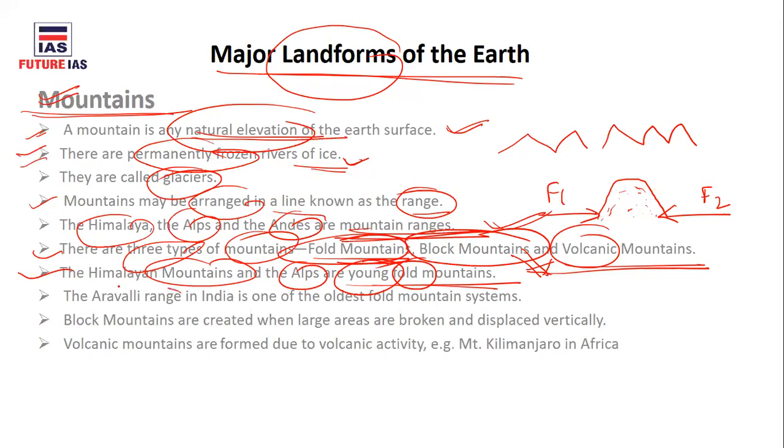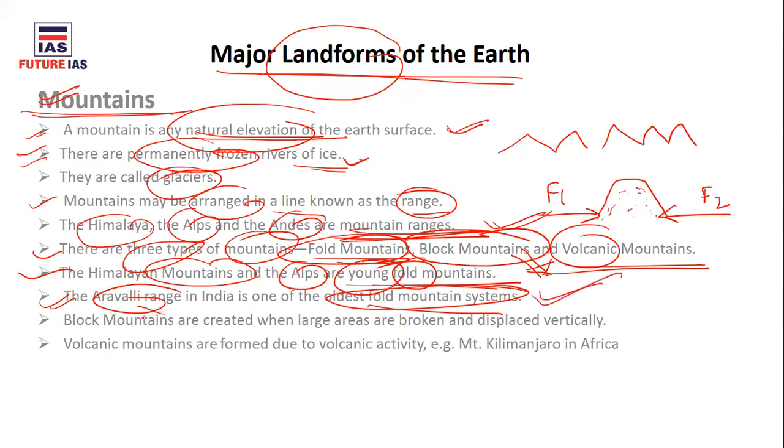When you say the Aravalli range, which lies in Rajasthan, it is the oldest fold mountain, but it is not rising right now. So it is called oldest. That means it is continuously degrading, or it is just a remnant which is left out. This Aravalli range basically lies in the states from Rajasthan to Delhi. So it is basically the remnant portion of the Aravalli, which is also an example of an old fold mountain.